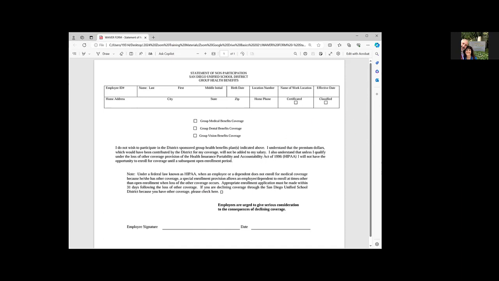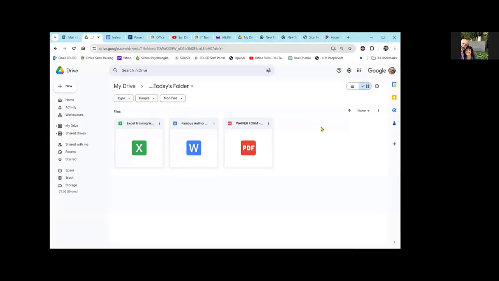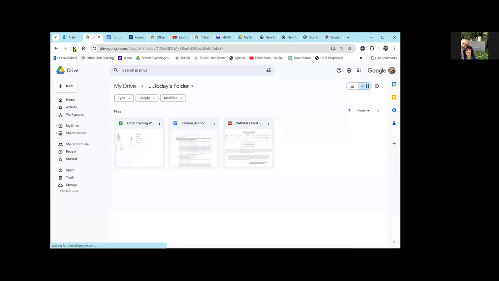So let's switch back to where we were. Now we're back in our Today's folder, and I still don't have a preview of what these things look like. Let's see if we can't reload the page or refresh the page and see if it will show us. Oh, there we go. Refresh is typically every 30 seconds, so the fact that it didn't refresh on its own is kind of interesting, but sometimes it takes a little bit longer. This is hard to see because it's small, but trust me, the checkboxes are there, the table's there for our waiver form, and you can sign down at the bottom.